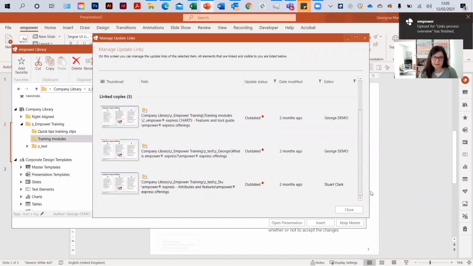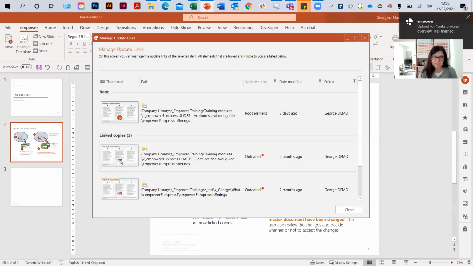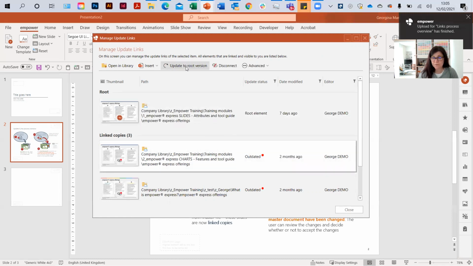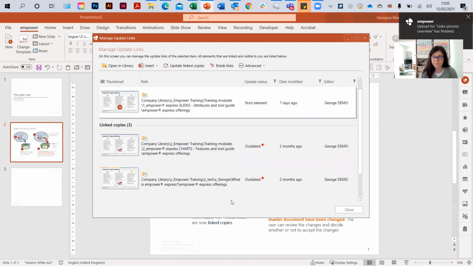It's telling me this is one of my link copies, but this is the root, this is the parent, this is where it lives. These are all outdated. So actually I can go click on this one and I can push these links. I can update the link copies and it will flow through and update all my other documents. You can control it and choose which ones to update. So I could just update one of them, for example, or I could just push it out to all of them. So it's up to you what you do with them.